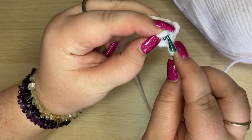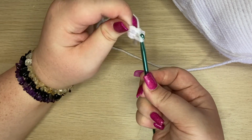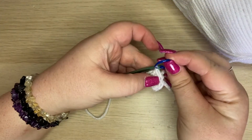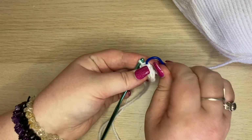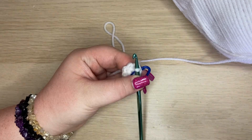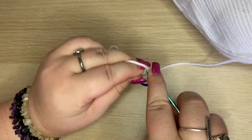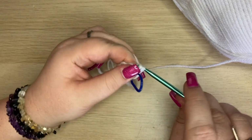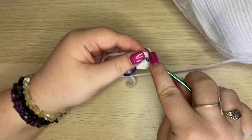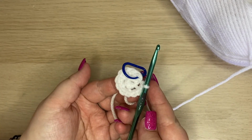And now I am going to go into that first stitch and add a single crochet. You can see me struggling here. And then we want to mark that first crochet with our stitch marker, just so we know where our row began. Now we are going to add 2 single crochets into each stitch on our ring. So by the end of this row, you should have 12 single crochets on your work. By the end, it should look something a little like this.